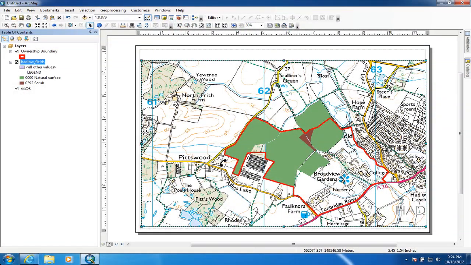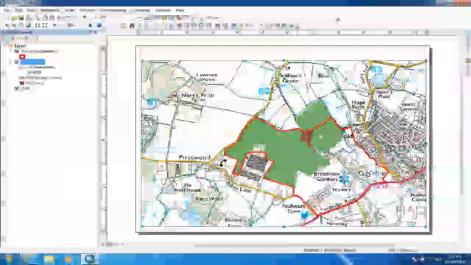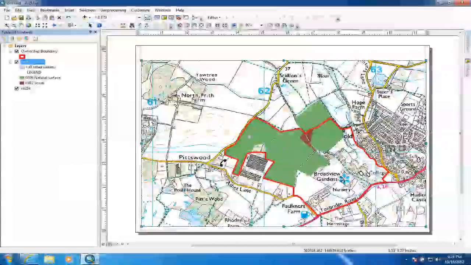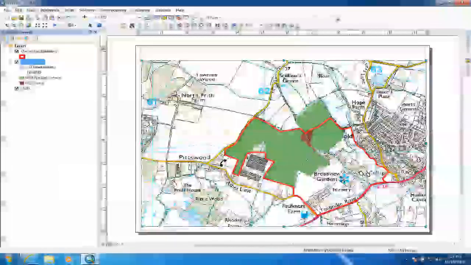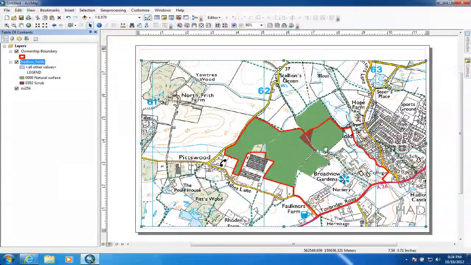So we're starting to see a little bit more information now about our map, so we can now see that those two areas are bits of scrub and the rest is all identified as natural surface, which is in effect grass. But of course anything that you've put in those attribute tables can be used to symbolise the map. But you can see how quickly you can generate something slightly more interesting, which gives you more information just by choosing some of the attributes to symbolise. And we notice over here as well that we've started to get some more information in our key, which will come out shortly in a minute.